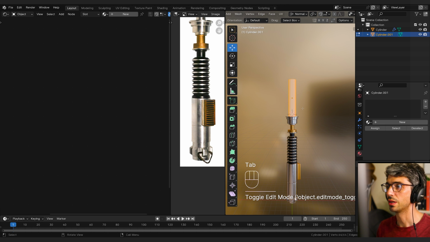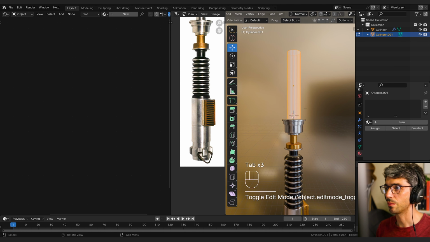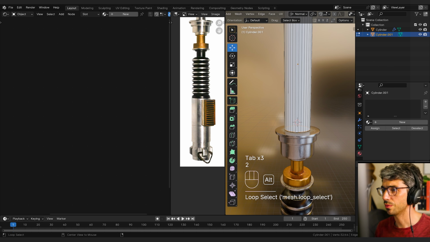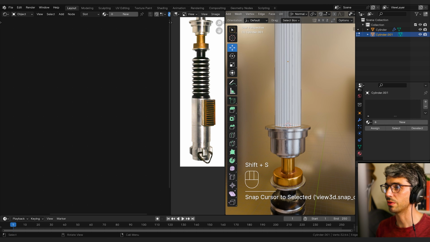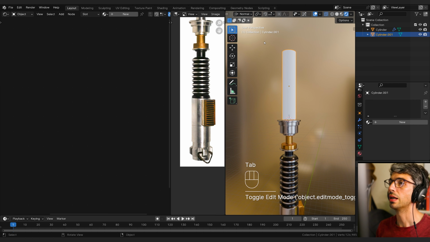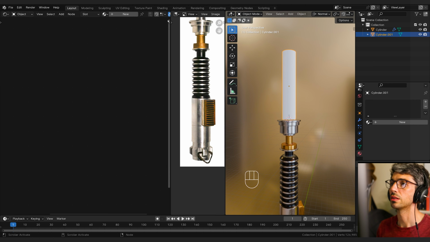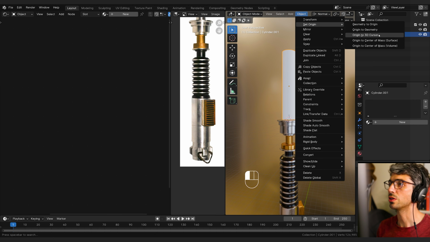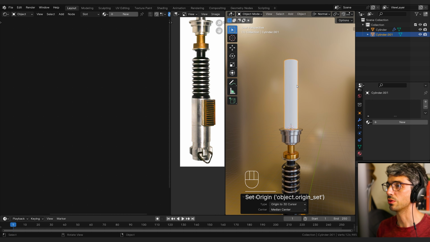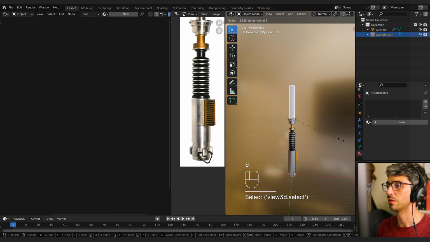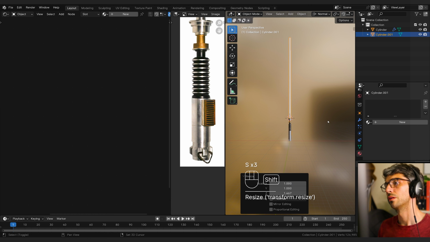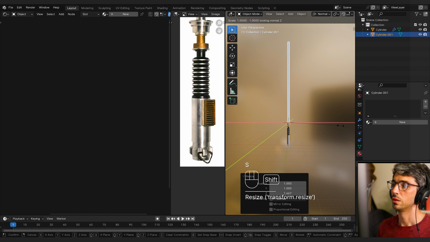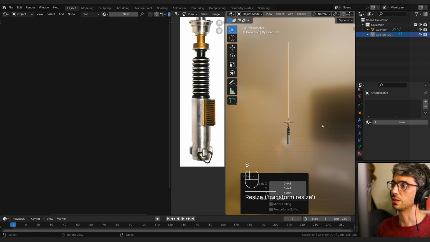I'm going to go into edit mode and actually, to grab that edge loop there, Shift S, cursor to select it. That'll put the cursor right here at the base of this guy. And now I can go Object, Set Origin to 3D Cursor. That'll put the origin to this guy right here. Now if we scale him on the Z, he'll go up like that. So go up. So scale Shift Z just to narrow it down a little bit.